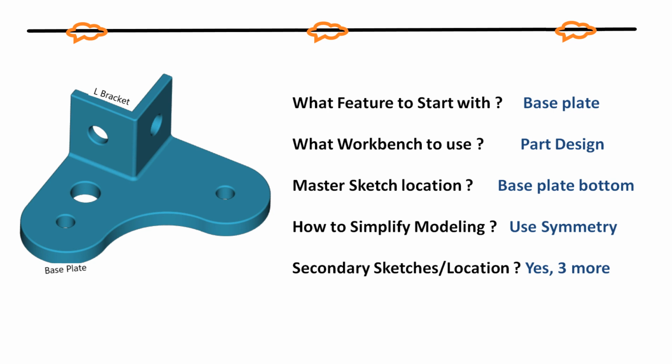Do you have multiple 3D features in this bracket? Yes, we got holes, base plate, L bracket, fillets, etc. So then what feature to start with? You got two options here. You could start with L bracket or base plate. It is easier to start with base plate. Typically you start with the most predominant complex feature.